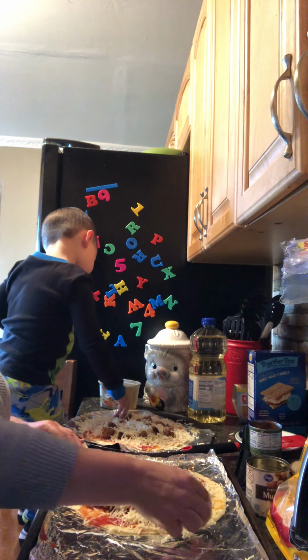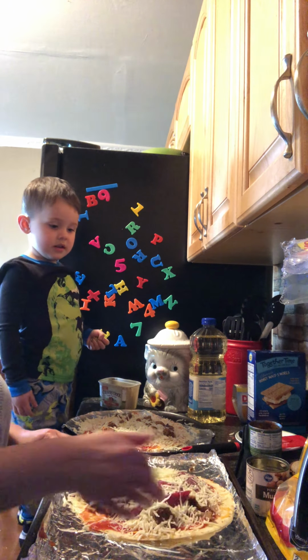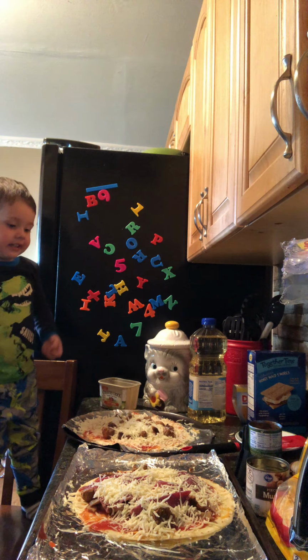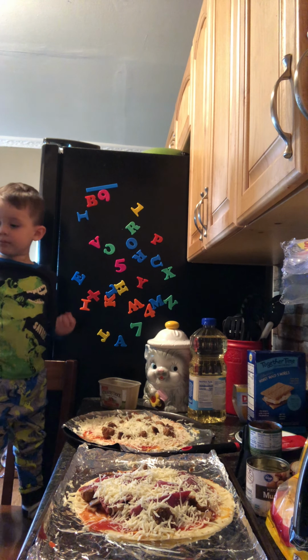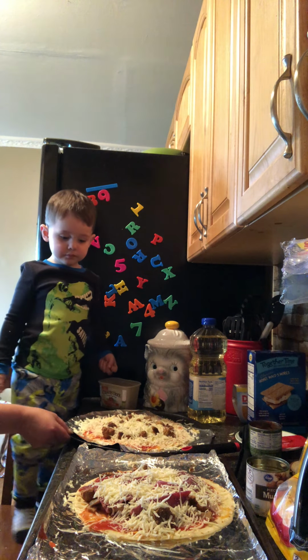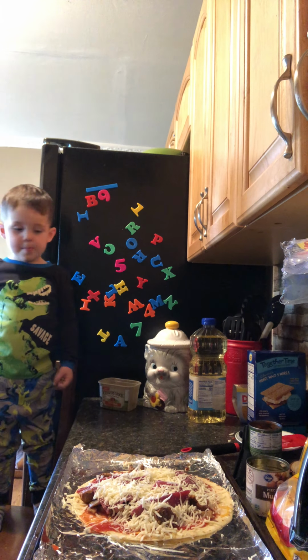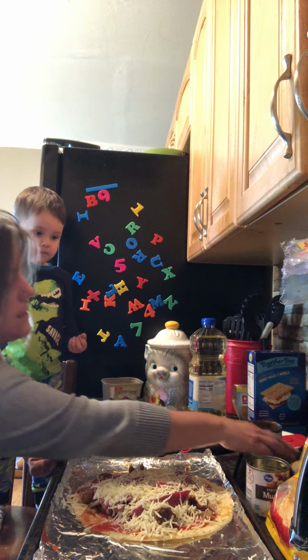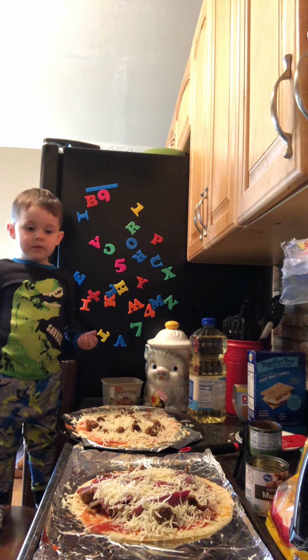Okay. You ready to plop them in the oven? Yes. All right, I have the oven on 350. I already preheated it because we had to do the meatballs. All right, we'll put this one in. Yummy bubble. See, that's going to be a good old pizza, isn't it?